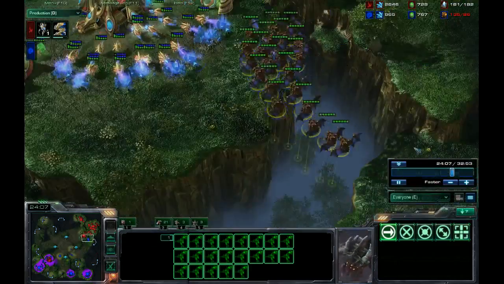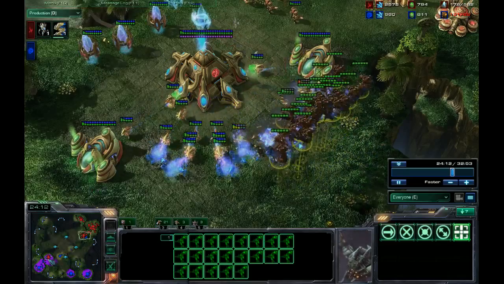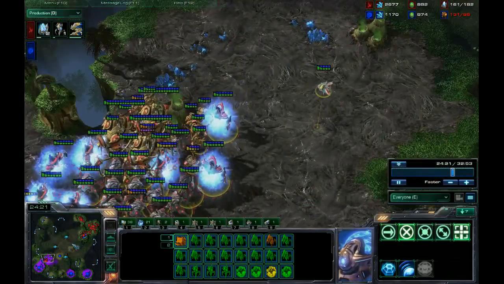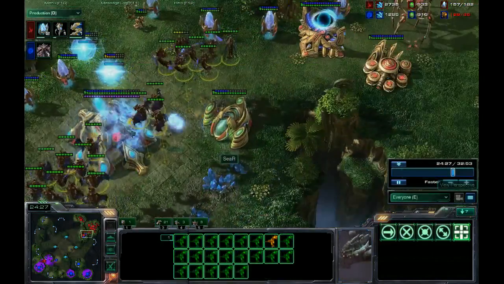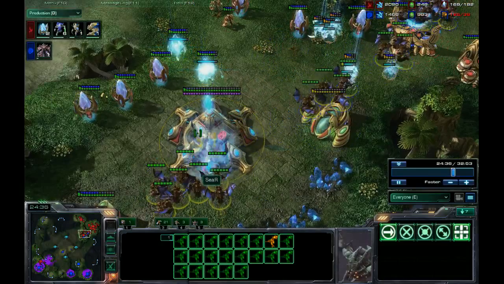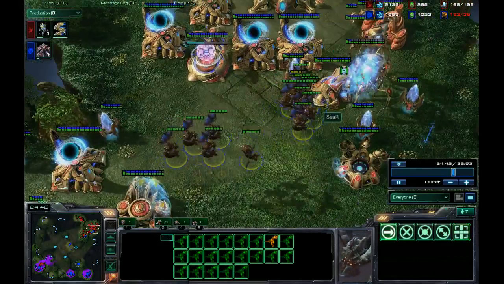If he had just built a few and then started harassing around the perimeter, it's likely that he could have actually prevented this push from ever occurring because the Protoss would have been a lot more hesitant to leave his base in the first place if he knew that there were like 25 Mutalisks that would just do a counterattack immediately. So it is something that you do actually want to show.